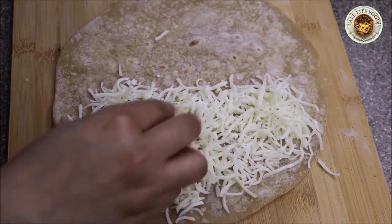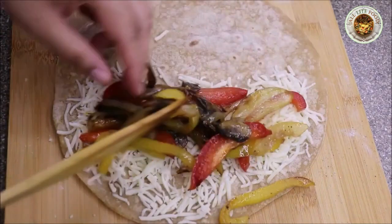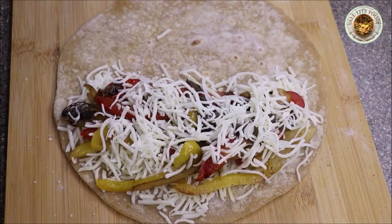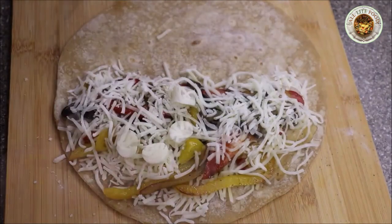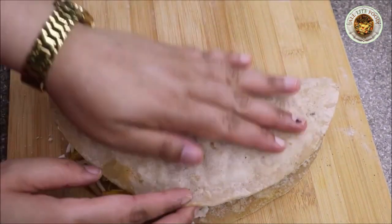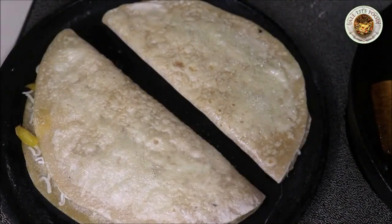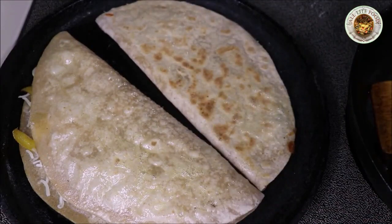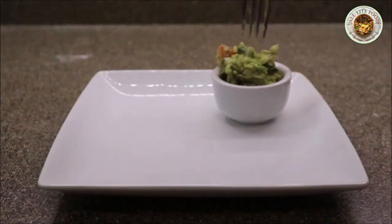While the cheese quesadilla is grilling, I will make the mushroom quesadilla. I'll start with cheese and then veggies. Traditionally, cheddar and Monterey Jack cheese are used, but you can use any melting cheese. Now some extra cheese stick pieces. Now fold the other half over the cheese and put it straight onto the griddle. Spray olive oil on the top from both sides.